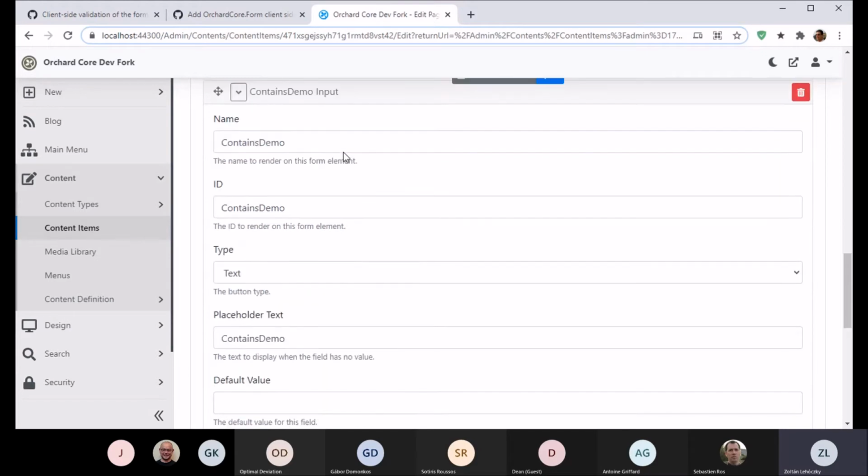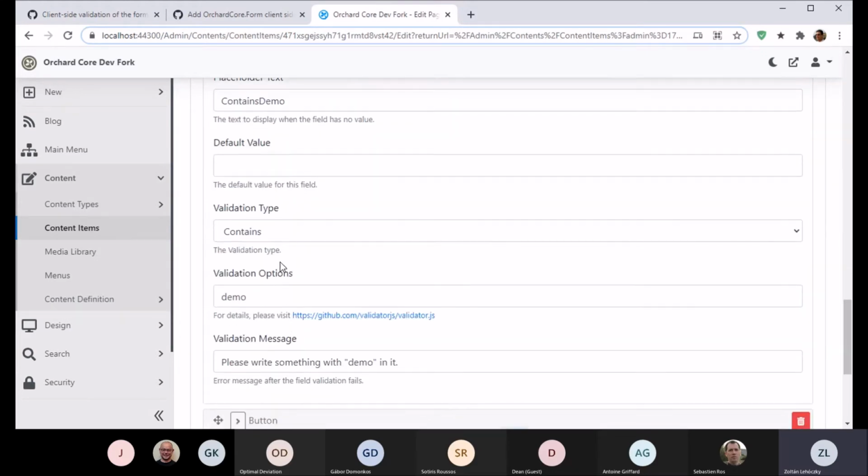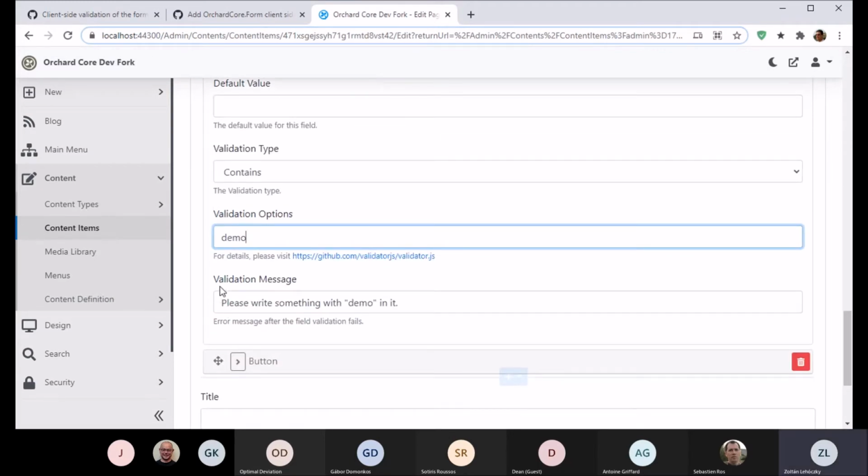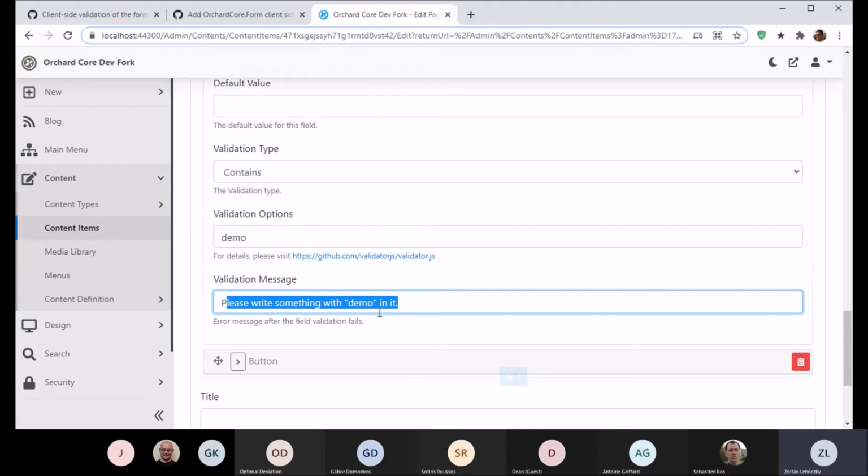Similarly, we have another field here which uses the contains validation, which checks whether the text contains the given text. And now, as you can see, we are actually using these validation options, and the text will be demo. We are also using the validation message field here. So this is the validation message we will show.